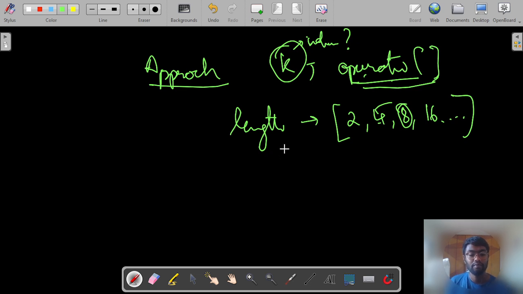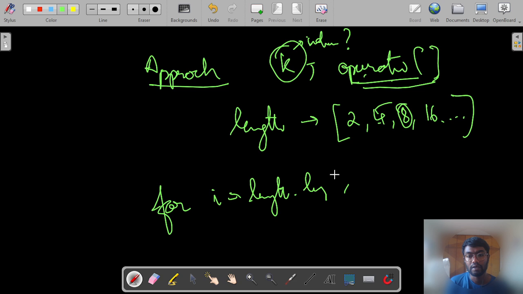For that we will be doing it this way, where we can run a for loop, say i equals length minus 1, the length of the array.